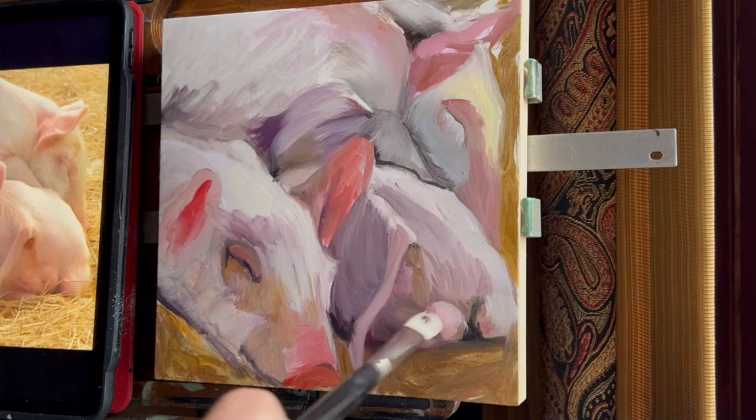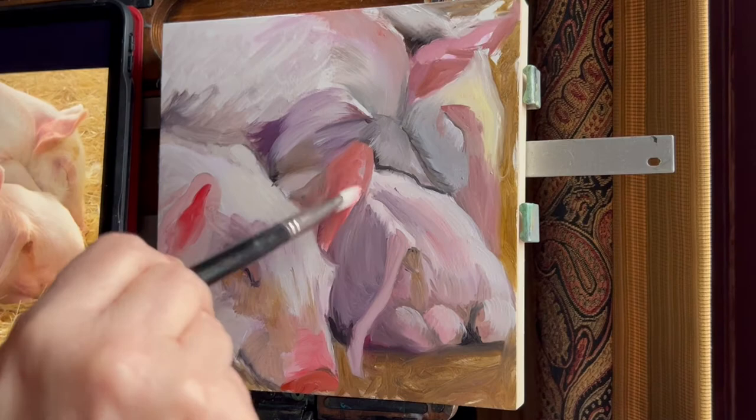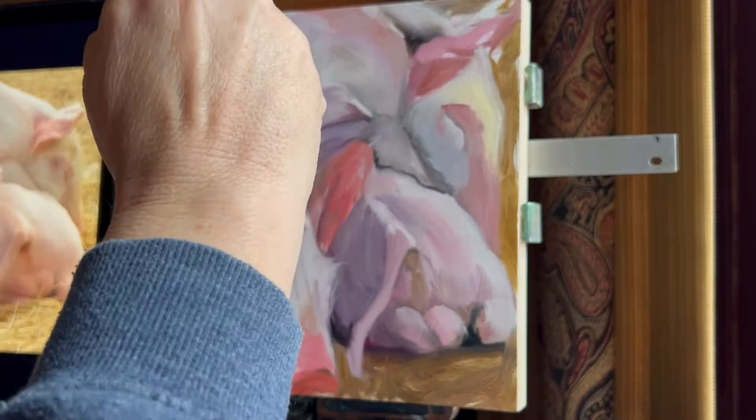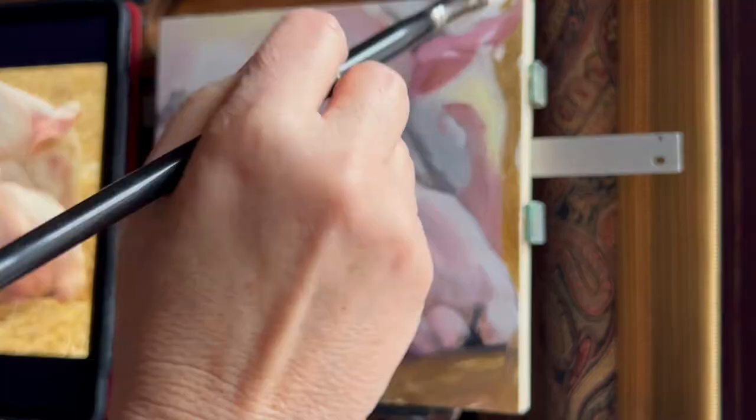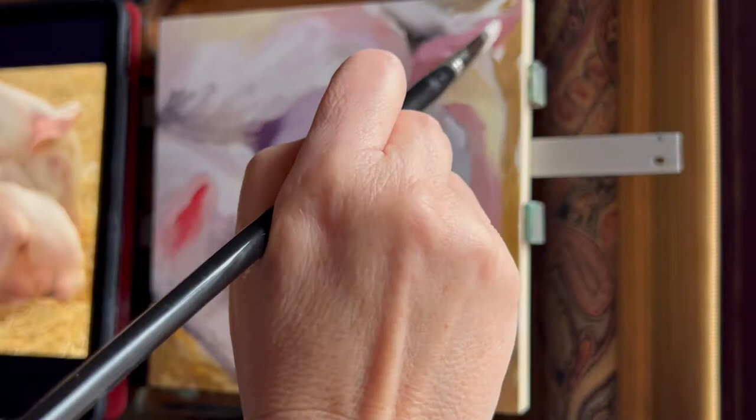There is a warm pink that I'm achieving by using a lot of the cadmium red with white, and I also have a cool pink, which is a lot of the magenta. And where I'm really wanting it to cool down and blue it up a little bit, I'm using the ultramarine violet. But, yep, the little pigs are starting to take form.